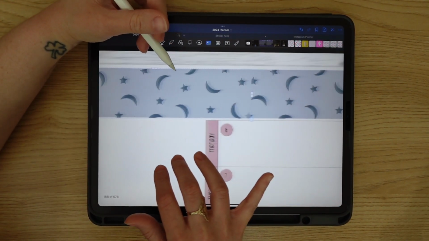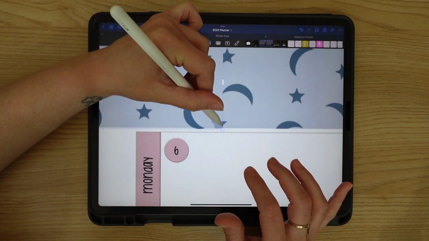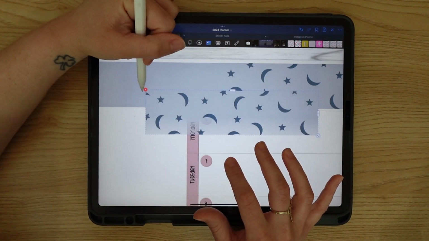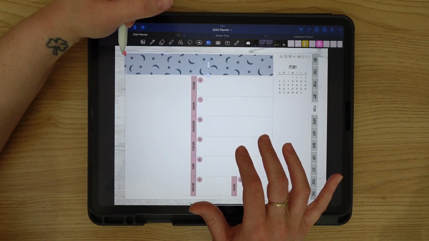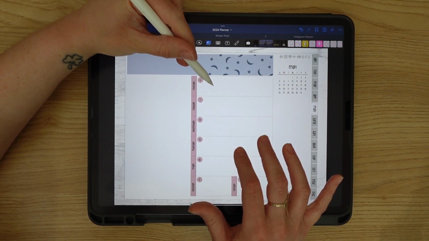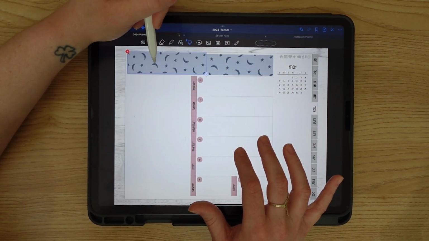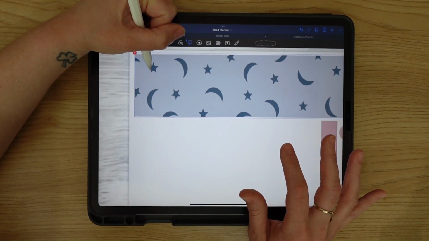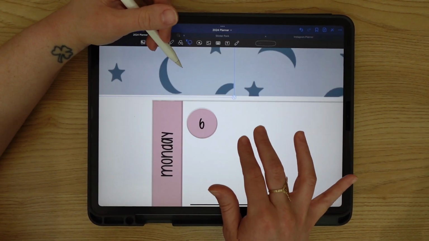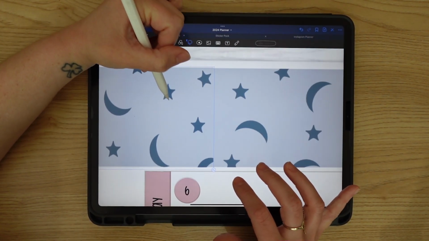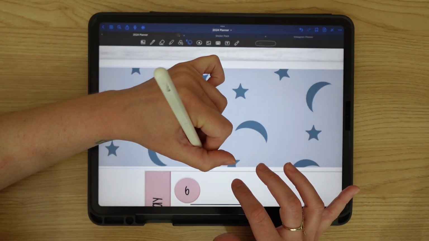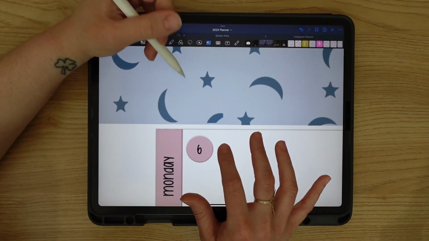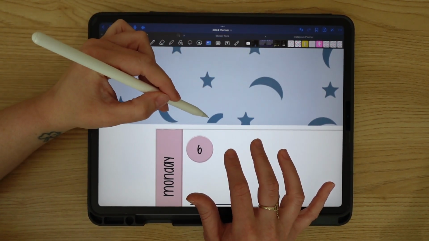And I can't tell you why Goodnotes does this, but sometimes when you crop something, it just changes size and it gets really obnoxious. So what I'm gonna do is I'm just gonna repaste it since I pasted that other one, and it's gonna keep it at that size. I don't know if it was because it was the original one that I pasted or what, but it's just one of those things with Goodnotes that just comes with the territory and you figure it out. Now I just need to fix this area right here.